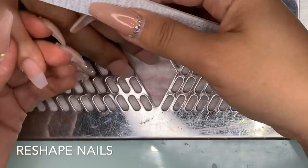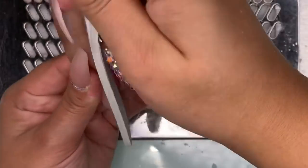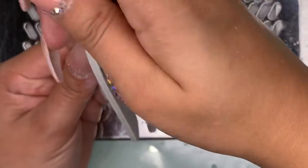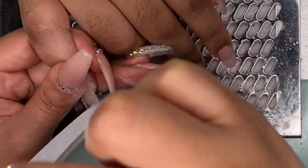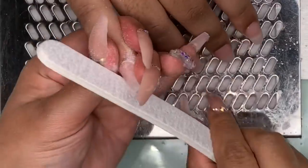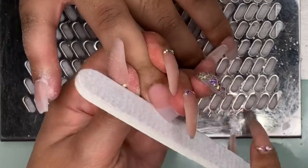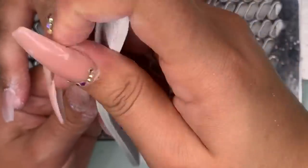Alrighty, so after we finish applying the acrylic, I'm going to go in with the 100/100 nail file and bring these nails back to life by shaping them into a coffin shape. So as always, filing the sides and the free edge at exactly a 90 degree angle to make sure that they're the perfect little coffin shape. Same thing, just going in on the sides.